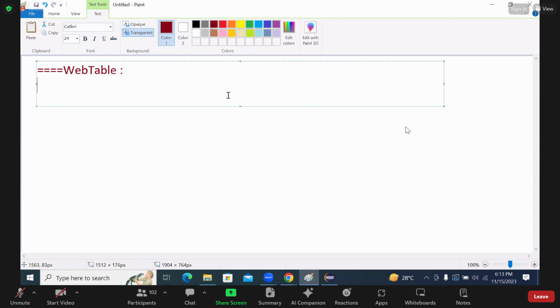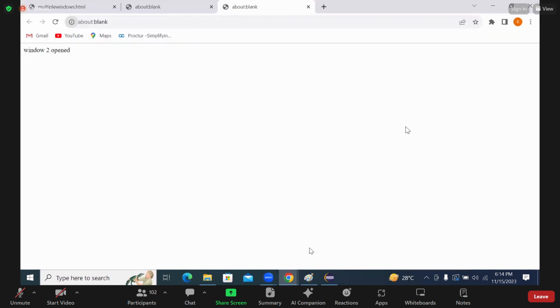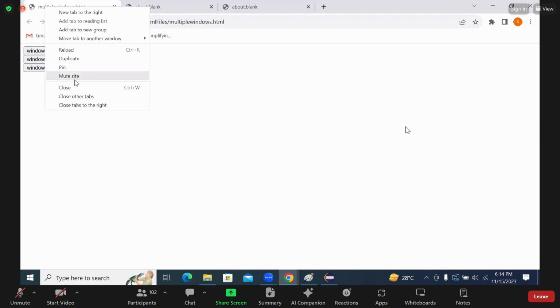Write the main heading, web table. Meaning of web table? Okay, web page is different. Write the description. Take the heading, web table, and write the description under that.